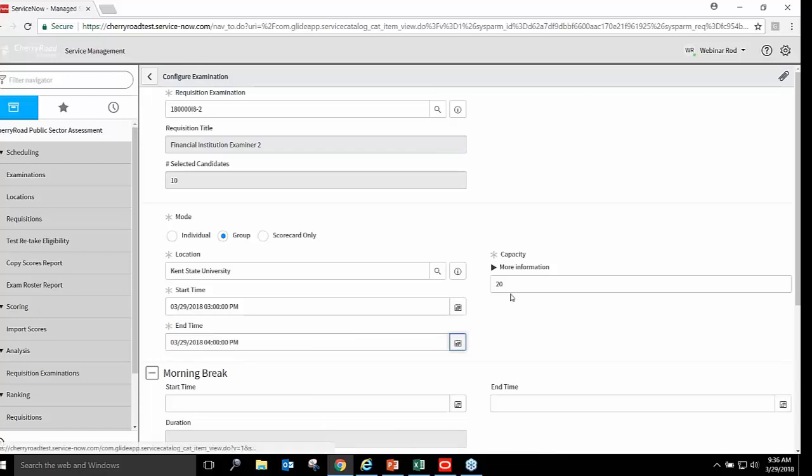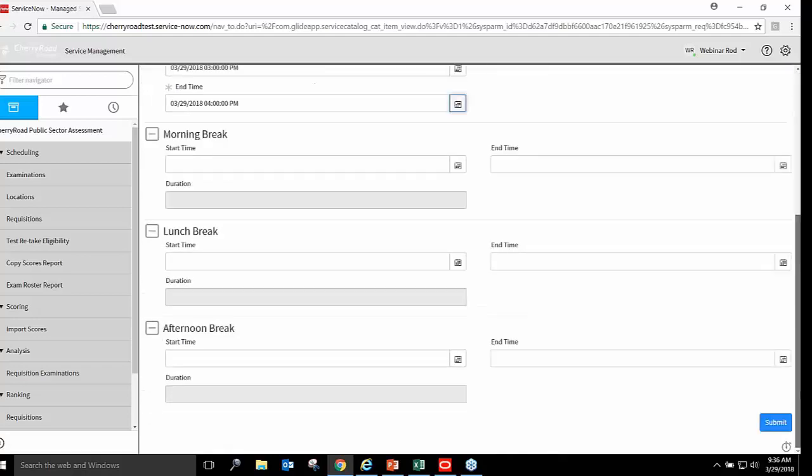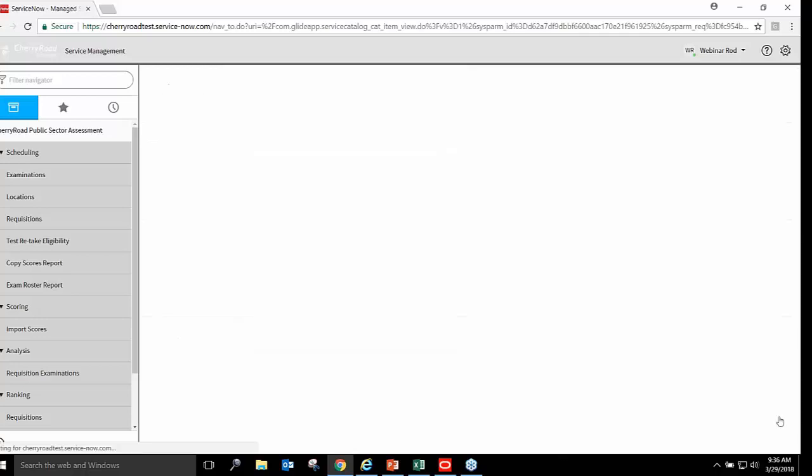And so we have our required capacity, although I don't have 20 people, but I've put in the 20. If we wanted, we can add morning, lunch, and afternoon breaks. I'm not going to add any breaks. Everybody will be all at the same time. I'm group scheduling for them all to come in at the same time, and click submit.